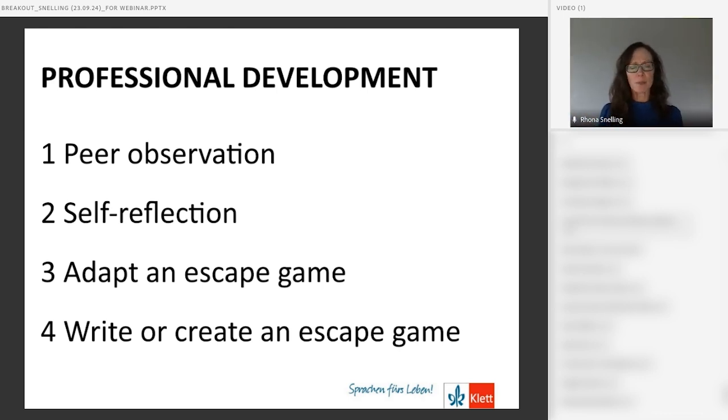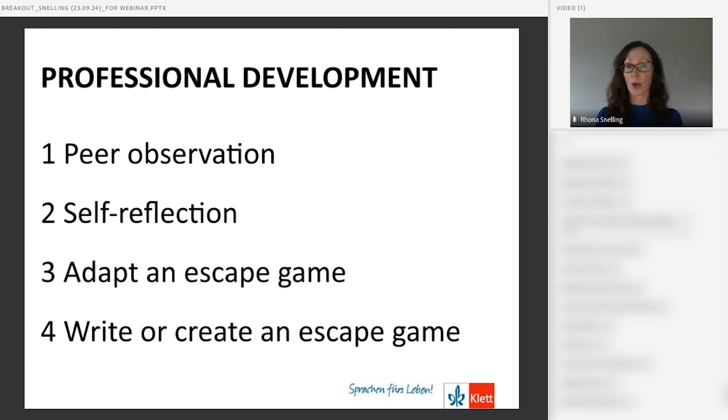2, self-reflection. Just as I said a moment ago, if you're not in a school or any particular network, if you're maybe teaching by yourself, just use self-reflection. It could just be a cup of tea and having a think after your lesson. Think about what you did well, what you could do better the next time. Or you could do it as a journal, as a video diary, any way that works for you in order to give you time to think and process and plan.